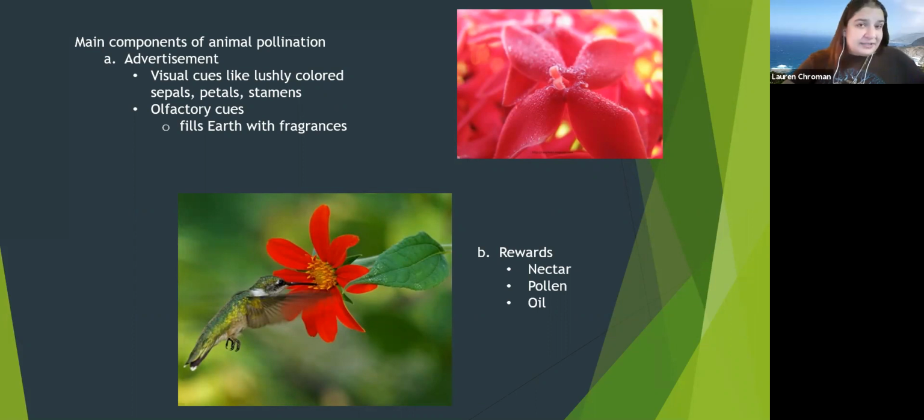They're not the only way that plants use to help draw pollinators in, though, especially if you've got really dense habitat or plants that are pollinated at night. At night, flower color doesn't mean so much. It's much more difficult to see, say, even a vibrant red or yellow or orange flower against the darkness. But perfume can help you identify and find a flowering plant from a long ways away, and perfume doesn't care whether it's light or dark out. It's not impacted. So perfume, fragrance, is a wonderful way for blooming plants to help attract pollinators.